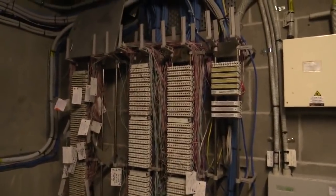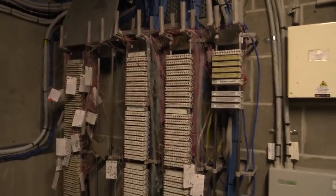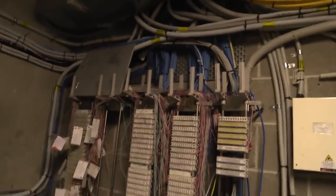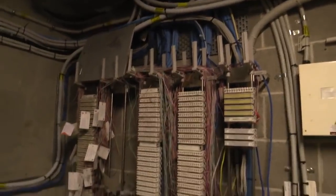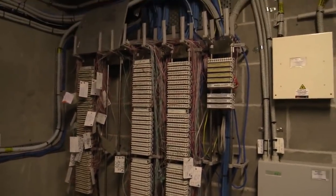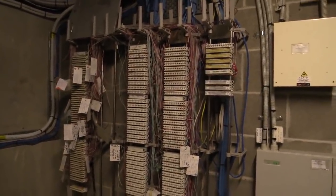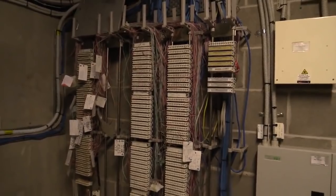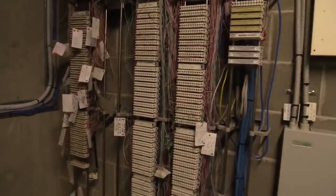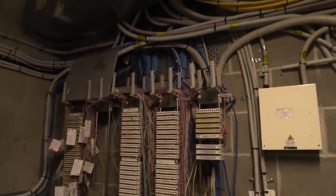This is the main patch panel for all the twisted pairs going up to every office in the building. Each one of those blue trunk lines goes up to a different office and each office has like 14 or 16 pairs bundled into it. When I moved into my office it had five or six phone lines installed with plenty of pairs left over, and all those tags are from various installation techs who've left little notes when they've installed, modified or patched it.